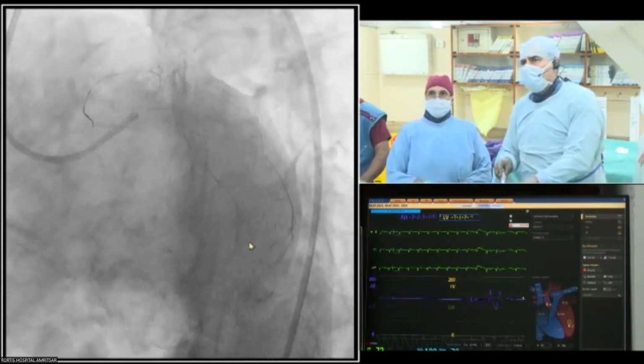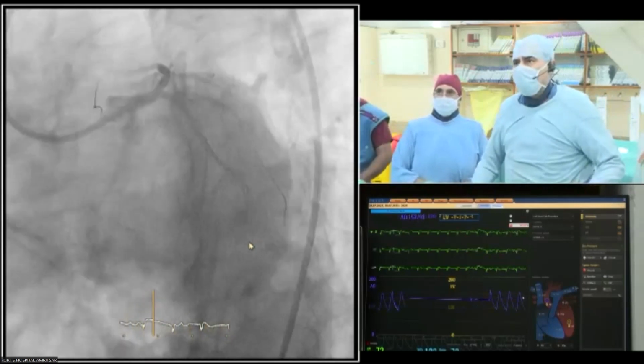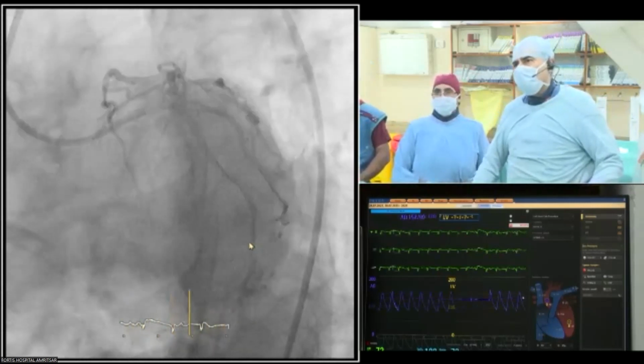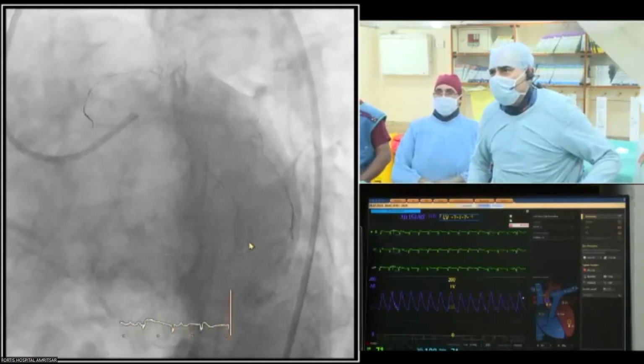That looks good. So Ramesh, would you still cross over into the LED and dilate the stent strut? Let me ask your opinion. I know you're hesitating. So what do you think now? I don't like actually anything hanging.